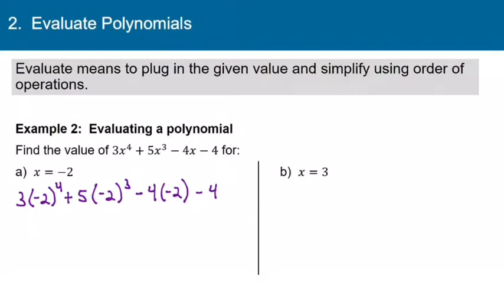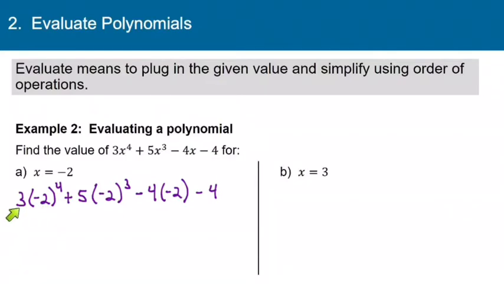Now let's go back and use order of operations. So remember, order of operations is PEMDAS. First, we do any operations that are inside parentheses. We do have some parentheses, but they're really acting like multiplication symbols. There's really not anything to do inside those parentheses. Then we handle exponents. So the exponents here are negative 2 to the fourth and negative 2 to the third. So let's evaluate those next. So negative 2 to the fourth would be negative 2 times negative 2 times negative 2 times negative 2, that's going to be positive 16.